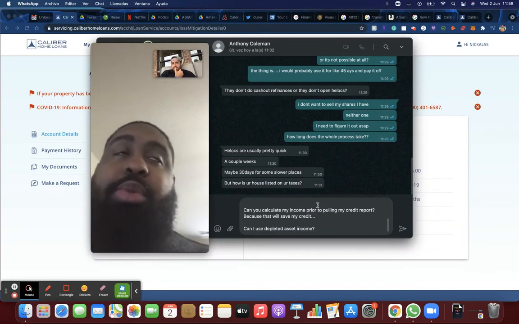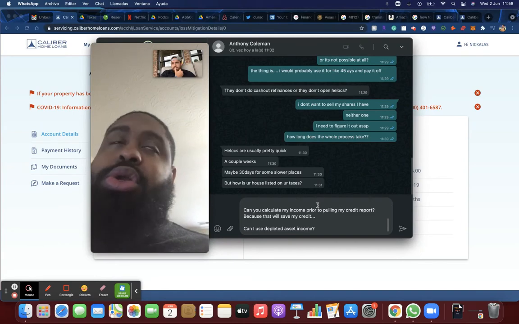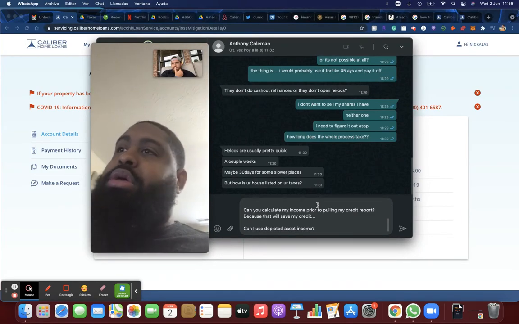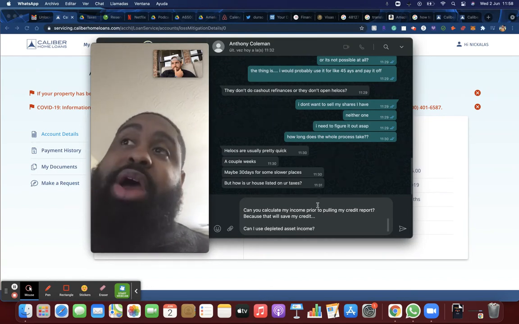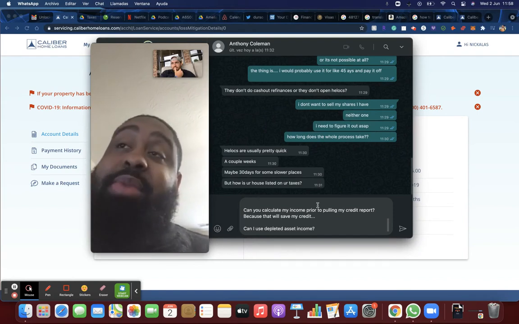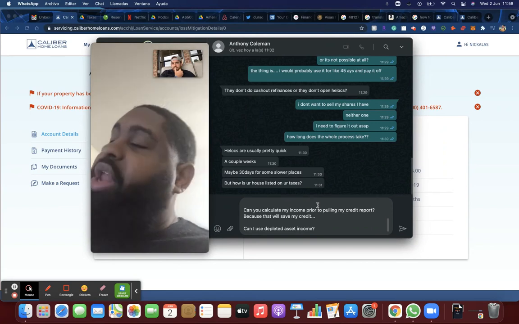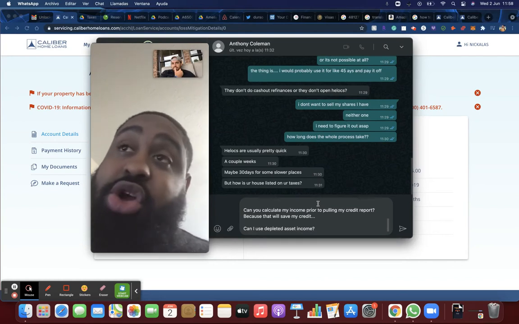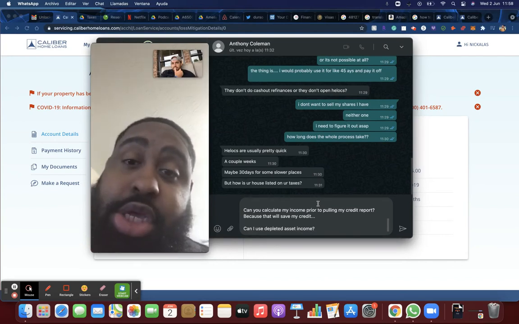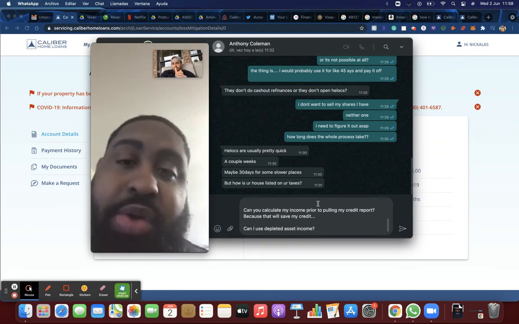I'm just trying to figure out if I should do a personal loan or a HELOC. And you're just saying, I'm just exploring my options, so I want to minimize the number of credit pulls. They're usually going to try and tell you, we need to pull your credit in order to see. But no, most of the time they can calculate your income. Most of us as loan officers just don't want to do that because it's a waste of time. If I spend 30 minutes to an hour calculating your income, and then you say, I don't want my credit pulled, then you just wasted an hour.